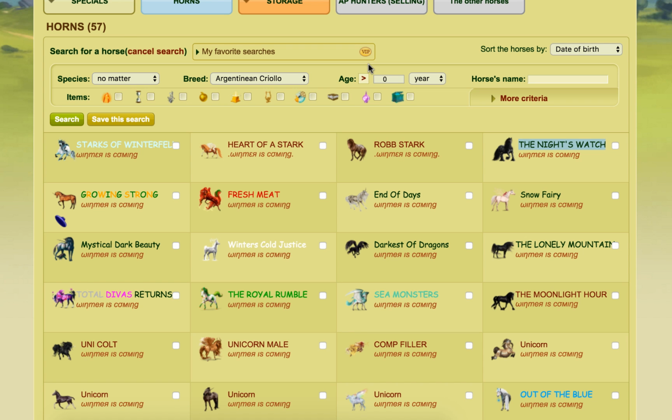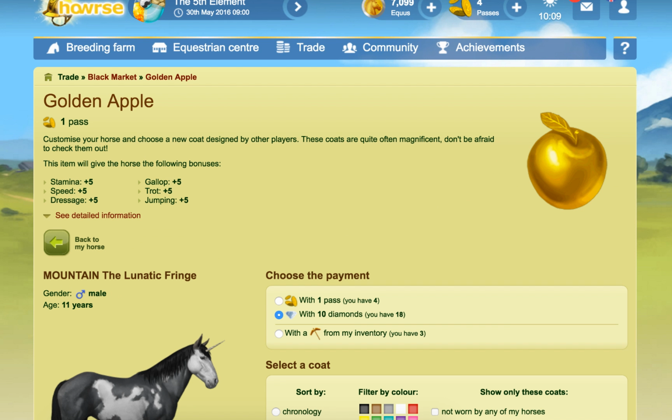Then I get really random ones that aren't related to Game of Thrones at all, because you tend to go through themes. If you were to go through most of my horses, like my blups, you'll see certain themes, so you can tell, okay, you were listening to these songs and these books, or you were reading these books and so forth. It's quite nice, I think, just to have certain themes on the go. You don't have to, you can do whatever you like.